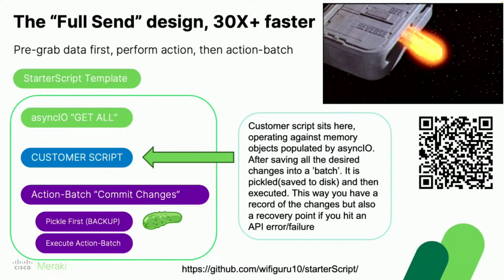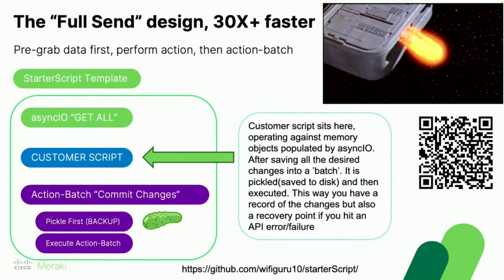The starter script is a great way where we have this get all, right? Get all the information up front in the script. Sorry, this is how you would structure a script, or how to insert your code into this. So you get this initial where I'm going through every organization I have, getting all the switch ports, SSIDs, whatever you're trying to manipulate. This is where the logic happens. So this is going to return you basically a list, a dictionary of all the data you've requested at real time. And then you'll go through each of the ports and do all the logic.